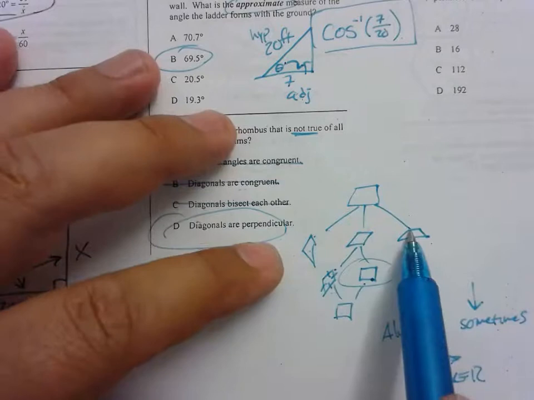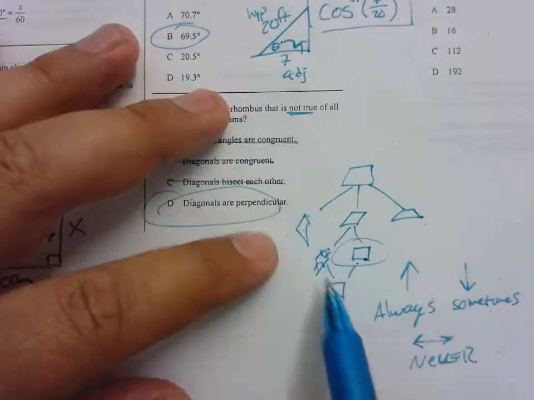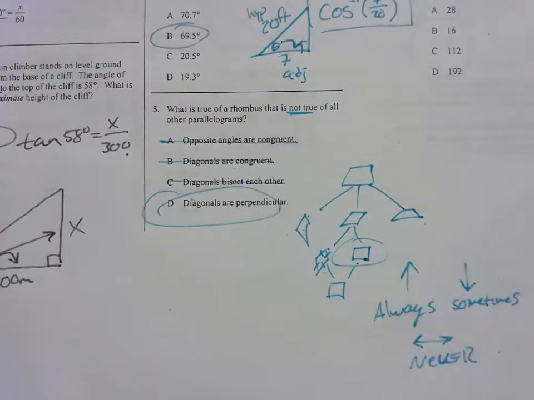Because a kite will never be a trapezoid, but a kite is sometimes a square. We play that game, I never got it. A rhombus can never be a rectangle. Yeah, because it's sides to sides. Wait, which one? If I say a square is, let's say a rectangle, it's always going to be always. A square is always a rectangle, but a rectangle is sometimes a square.